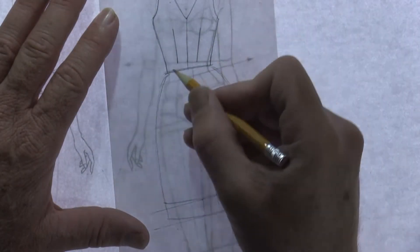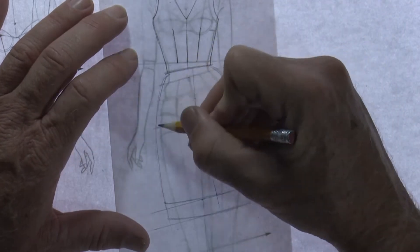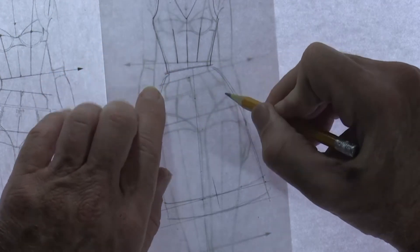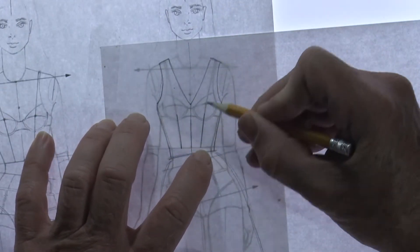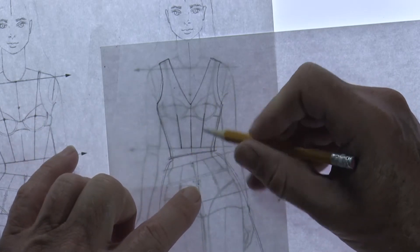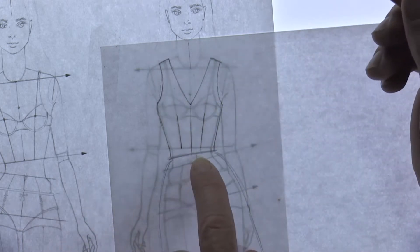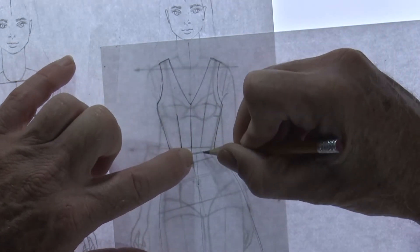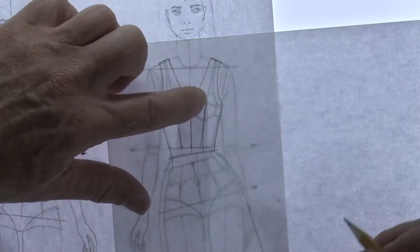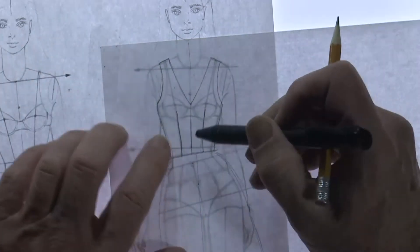For the curve of the bottom hem, come up the same distance on both sides so you can curve down toward center front and back up, then follow that same curve for the sheer layer. When connecting side seams back up to the waist, make sure you're poofing into the waist slightly so the bodice looks fitted and structured - the gathers will explain why the skirt puffed off the hips. The dart would start to aim as a curve back into the seam, moving it to match what the garment is doing and hitting the bust apex from the croquis.